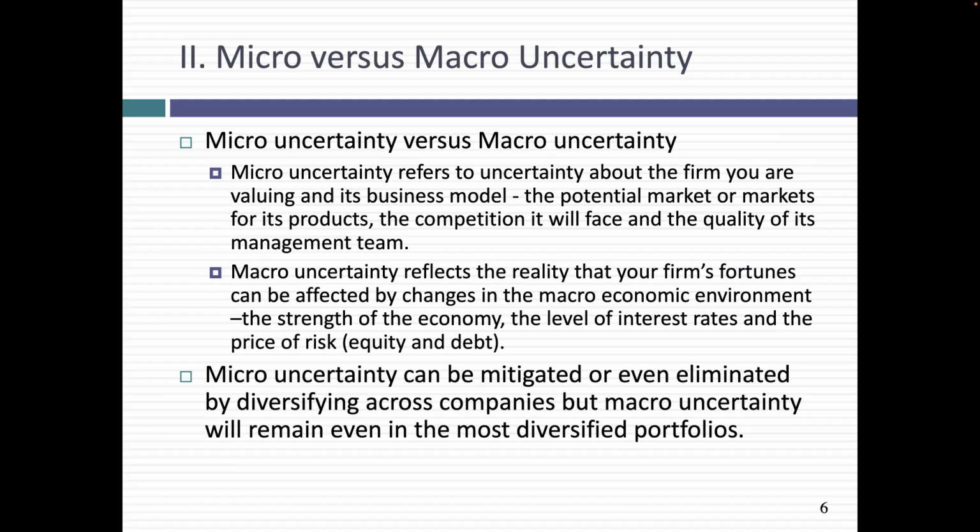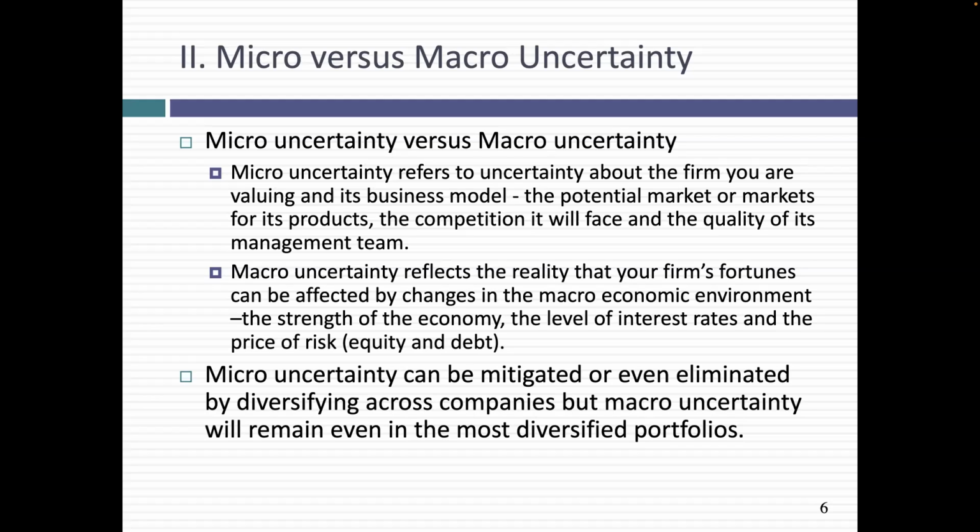It's one of the most absurd arguments that I've heard, because it suggests that somehow you can make micro uncertainties go away. So even if you're a value investor, pick 20 value stocks rather than 5 value stocks. Because what does it do? It makes the law of large numbers work in your favor.